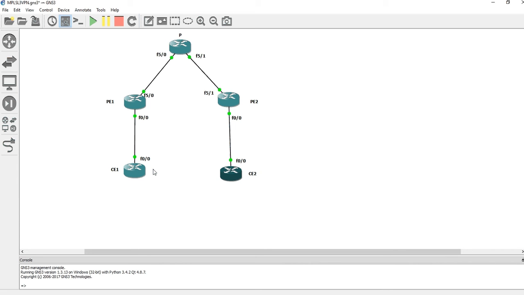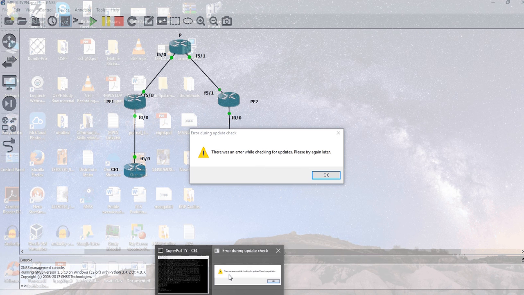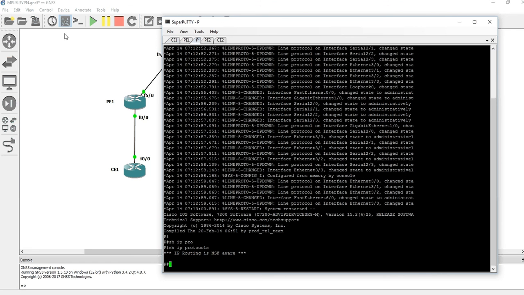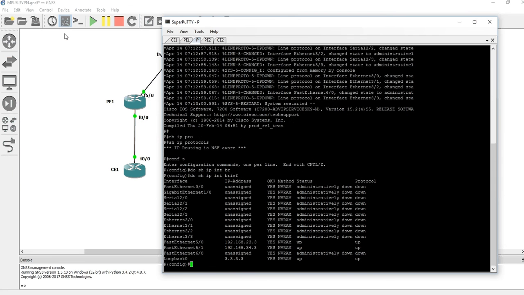So I'm going to start the configuration. Interface brief. Okay.